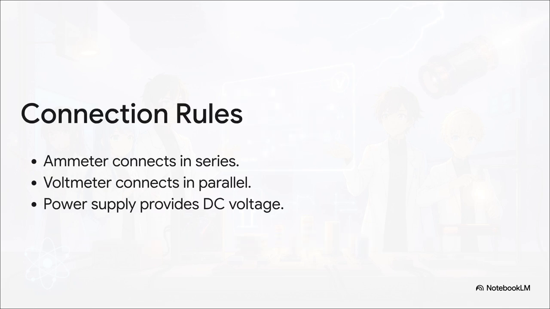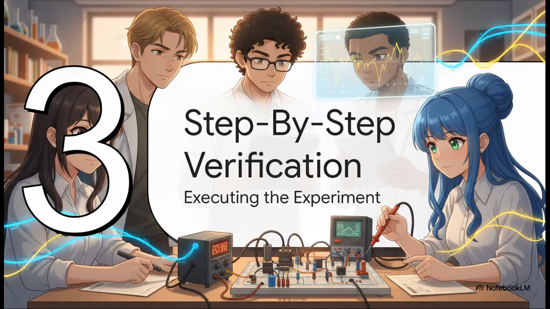Now, here is where you really need to pay attention, because to measure what's happening, we have to follow some strict connection rules. This is absolutely crucial for electrical safety. We use an ammeter to measure the current, right? Well, it absolutely must be connected in series, meaning it sits in the direct line of the flow. Why? Because it literally needs to count the electrons passing through it. The voltmeter, on the other hand, measures the potential difference across the resistor. So it has to be connected in parallel, basically hugging the component from the outside. If you mix these two up, the very low resistance ammeter will cause a massive short circuit, and you definitely don't want that. Okay, Section 3, step-by-step verification.